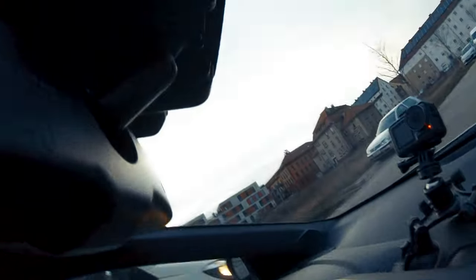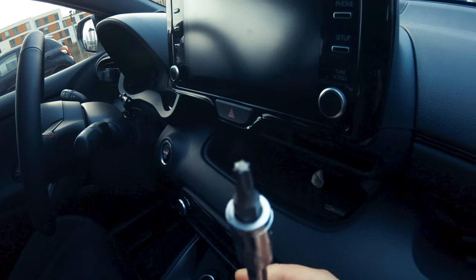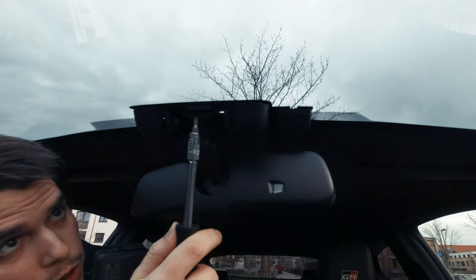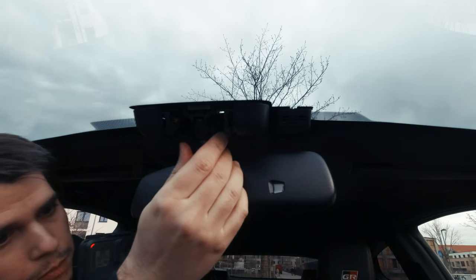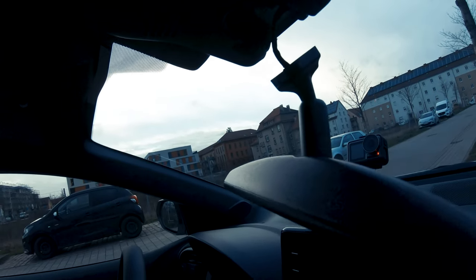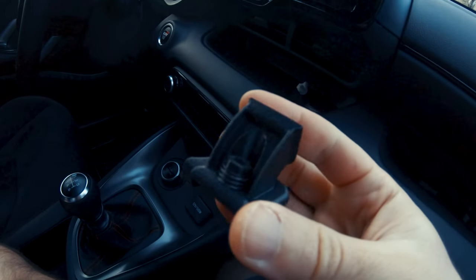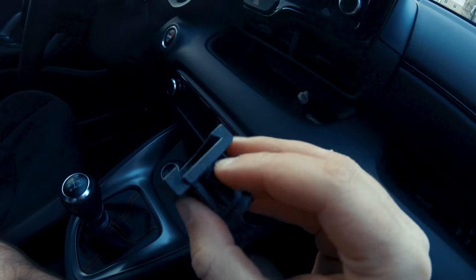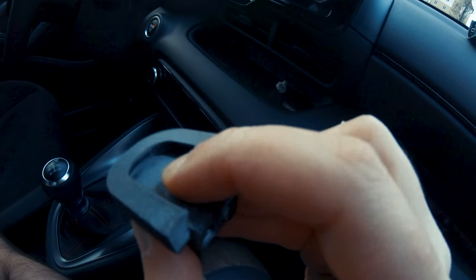Now that we've got the lid out, we just need to remove the tiny screw in there. I'm going to use a Torx 20 because that's a Torx 20 screw. You don't need to fully unscrew it — just unscrew it a bit. You'll feel that the mirror has become loose and you can push it so it hangs down. This is what you want to achieve. Now take the plastic screw from your kit and screw it in, but don't screw it too much — it should sit flush with the rest of the part.